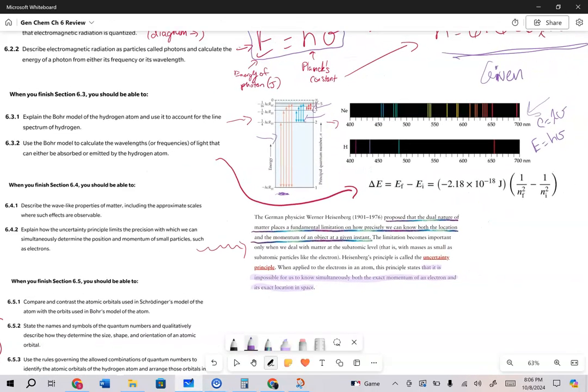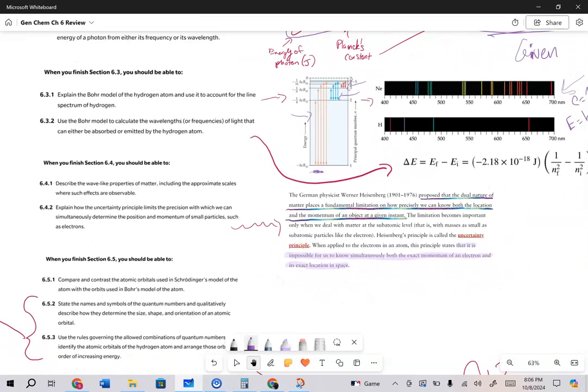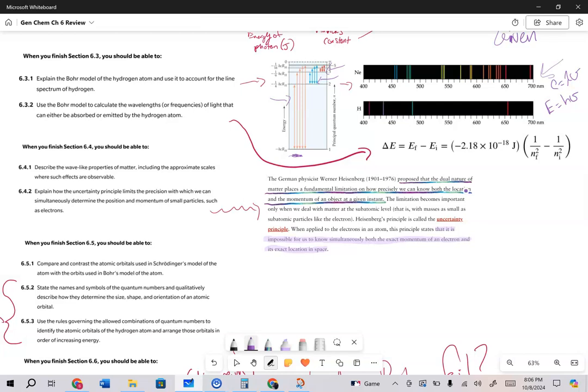All right, so determining these transitions is part of that line spectrum. All of those transitions are related back to those energy transitions, and that's using the Bohr model to calculate what they are. This formula that we discussed in class and that you used on your homework set would also be given to you, but essentially you're trying to figure out how much energy there is in a specific energy transition. So let's say you move from an n equals 1 to an n equals 2, your final would be your n equals 2, your initial would be your n equals 1, and you do 1 over 4 minus 1 over 1 times this constant value.